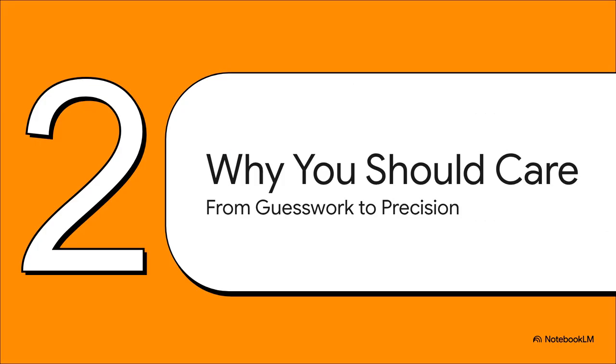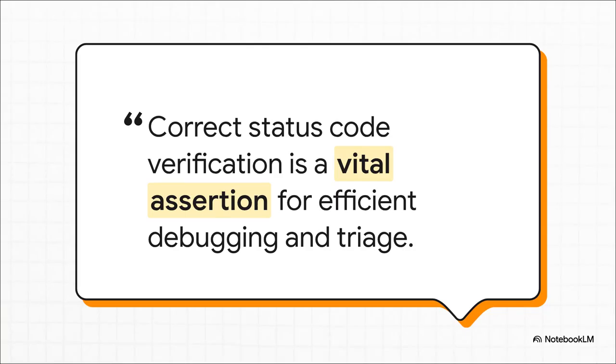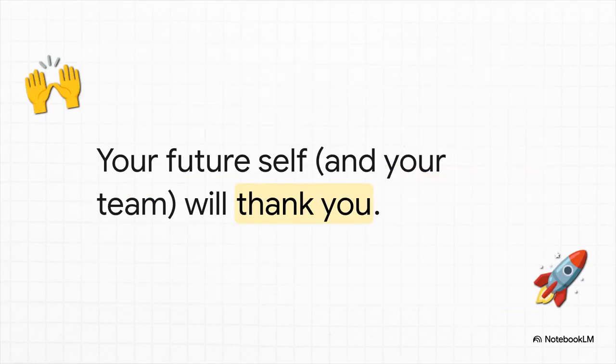So, okay, fun analogy, but why does this really matter so much? Because understanding these codes instantly transforms you from a detective, randomly looking for clues, into a surgeon making a precise diagnosis. It tells you exactly where to look first. And that's the bottom line. This isn't just about getting a green checkmark on your tests. This is about speed. It's about efficiency. Knowing a 404 from a 503 instantly tells you whether you need to fix your request or if you need to go tap the back-end team on the shoulder and ask them to check the server logs. That alone will save you hours, I promise. Seriously, nailing this skill makes your tests smarter, your debugging exponentially faster, and your whole team more effective. You've got this. It's way simpler than you think.